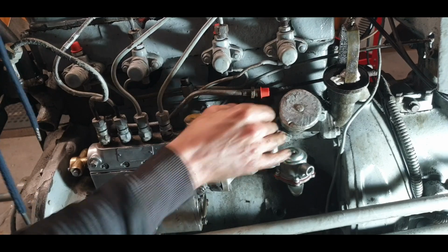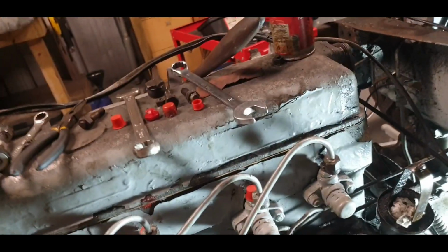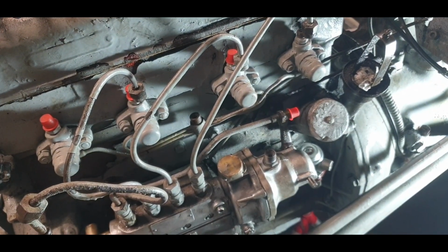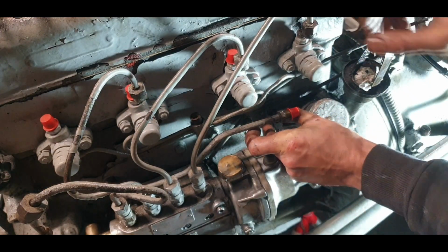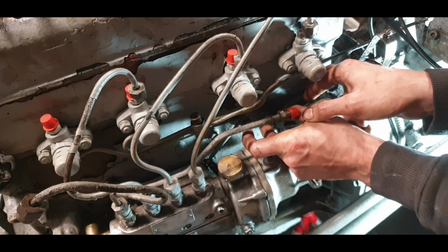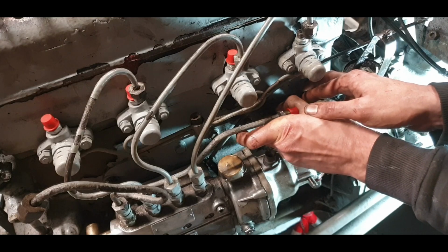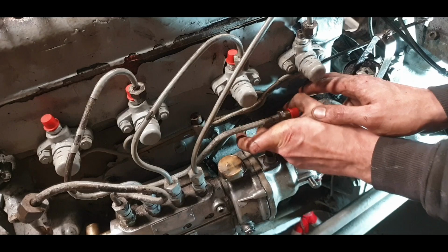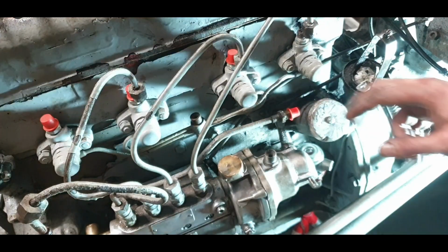One job I can do, now that I'm looking at it, is have a go at trying to hitch up the throttle rod onto the back of this. So I'm hoping that's going to tread in there. Some of these like treading in and some others don't, so I'm hoping it's not going to be awkward if it doesn't want to tread, but it's treading in beautifully. So I usually work on these and have that much done so I don't have to run into these difficulties.